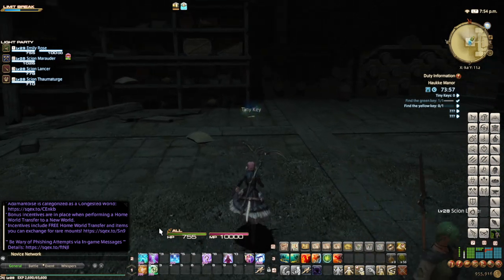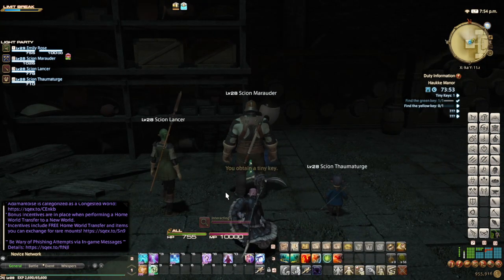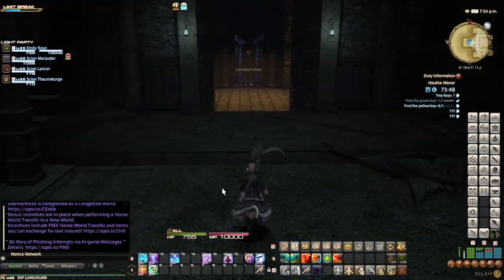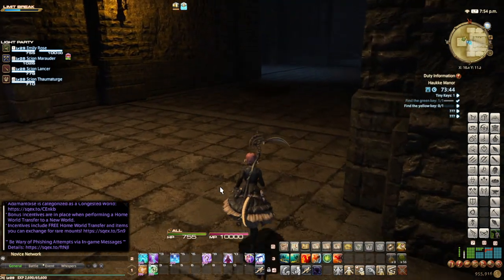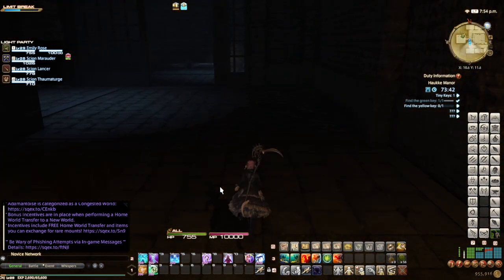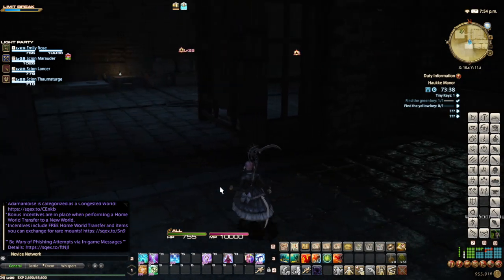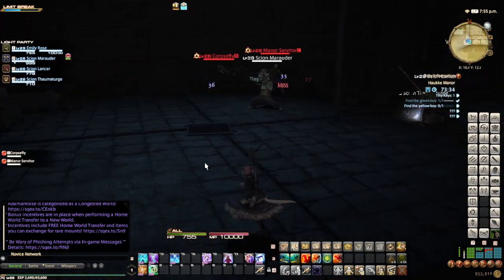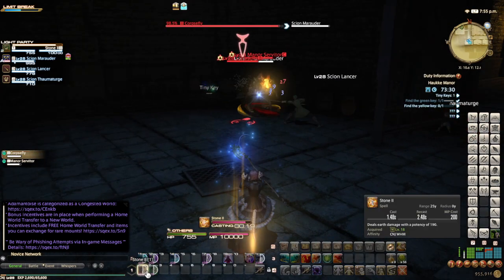So here's one of the tiny keys down here, and this one and one other. Whenever I come through this dungeon, I always seem to forget one or the other. So there's, I think, yes, there's a tiny key down here, so we'll get that after we take care of the enemies.